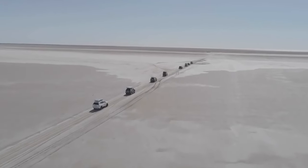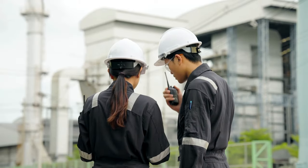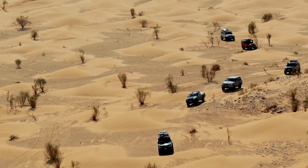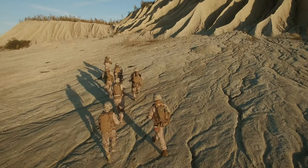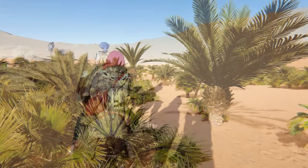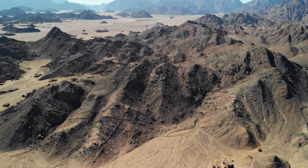The Sahara Desert is also a bustling hub of human activity, with various organizations profiting from its vast resources — from research stations and military installations to mining and oil industry workers, oasis settlements, and urban centers. It's like a desert carnival where scientists chase breakthroughs, soldiers play camouflage, workers dig for riches, and people seek refuge and connection. The Sahara is more than just sand — it's a thriving ecosystem of human endeavors, all driven by the allure of this mesmerizing landscape.